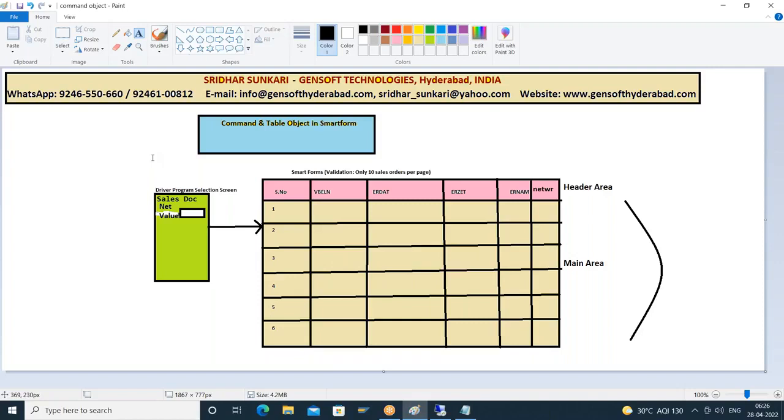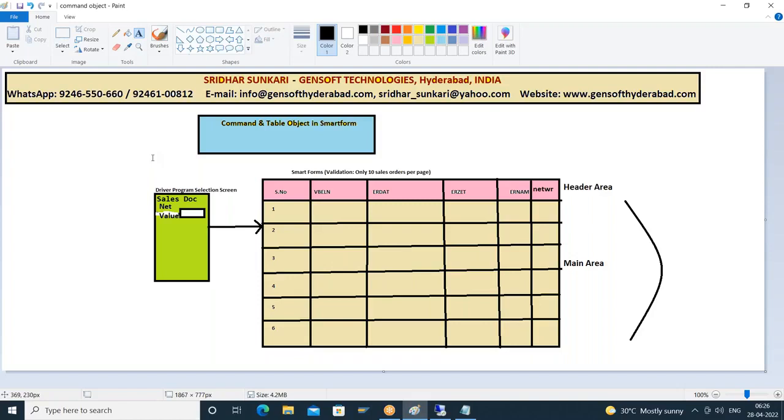Another validation is that per page, I should display only 10 sales orders. I may have n number of sales orders, but in each page, I should display only 10 sales orders, and that has to be displayed in tabular format.